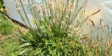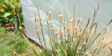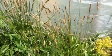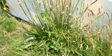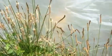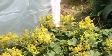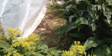I've walked past this a couple of times and never mentioned this. This is a long, narrow leaf plantain plant. Very good for skin conditions, and bees also love it. I have two of them growing in there. Good to use the leaves. You can chop them up, especially the young ones, very thinly in salads. They're a little chewy. But lady's mantle, another nice plant.